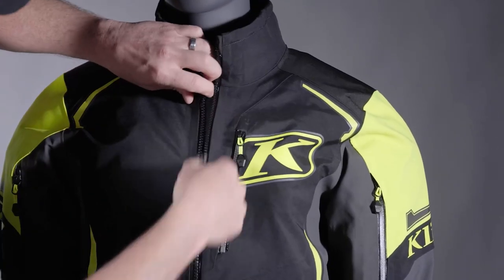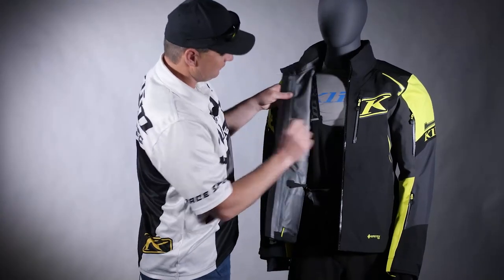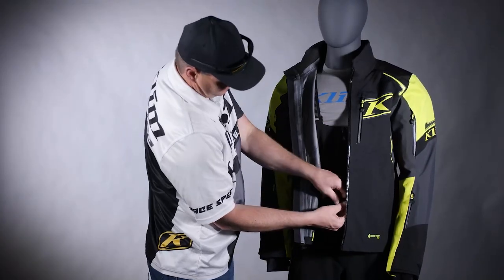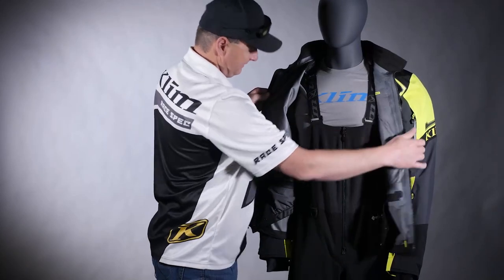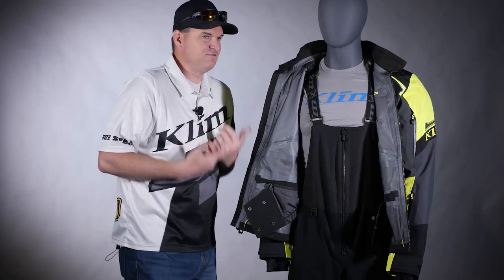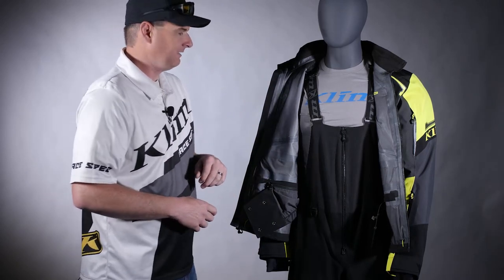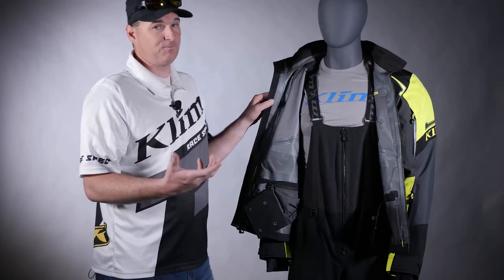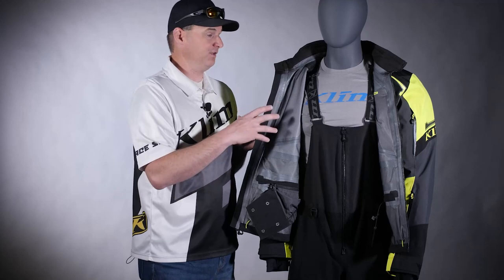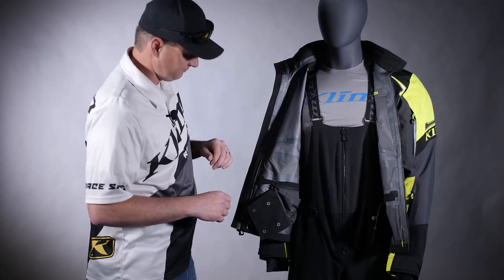All right, we'll pull this jacket off. We'll look at the interior of the jacket. One thing I want to note, I've been riding in this jacket a good part of the season in the prototype version, giving feedback, and it is visibly light. I mean, it's physically lighter. You can feel it. It's more flexible than the previous version of the Valdez. That's something that I prefer. I actually preferred the Stealth before, and so now that we've built these features into this jacket, that extra flexibility is a really big improvement.